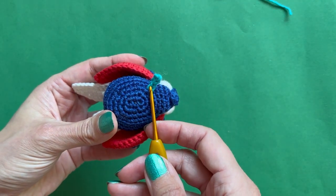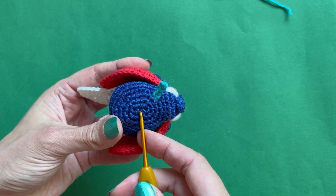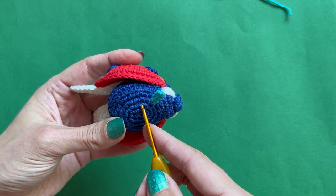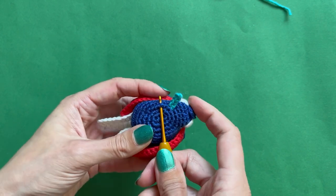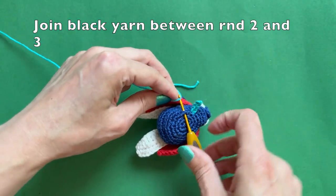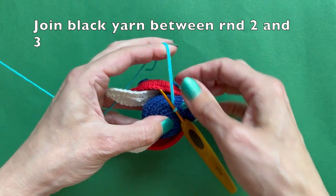And so this is the front leg. Now the middle pair of legs go slightly above this middle point, so between round two and three, so somewhere here. So this is where I'll attach the yarn. I'm using this light color so that you can see what's happening. Just pulling the yarn through here.